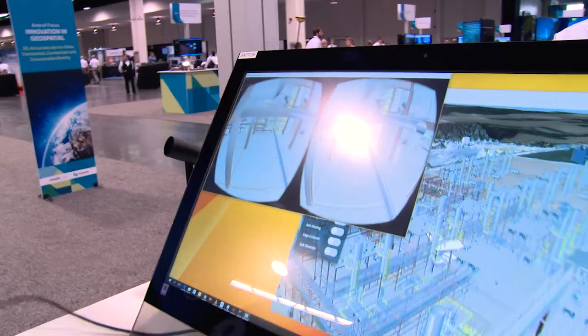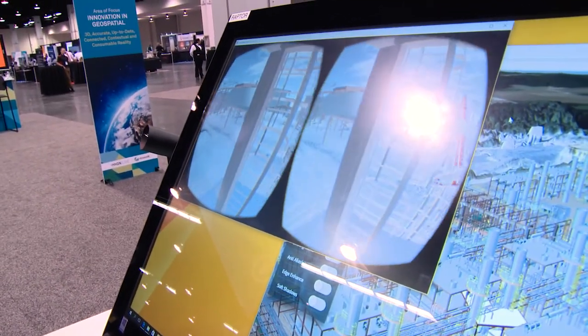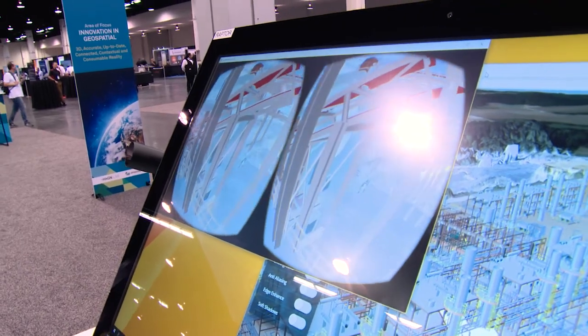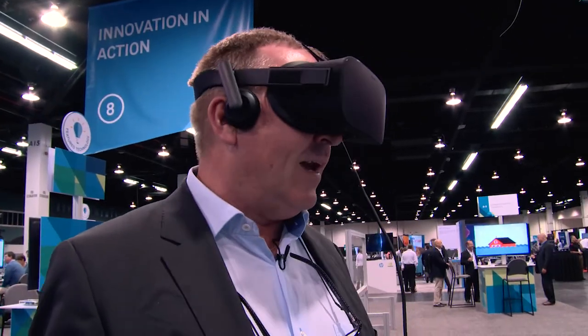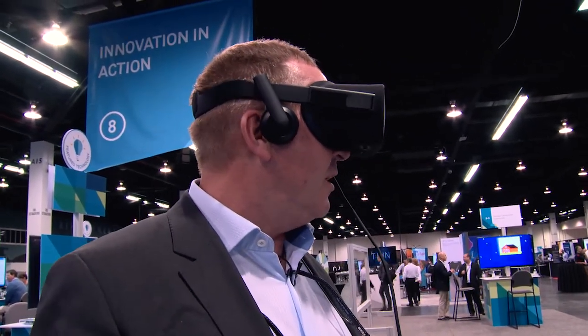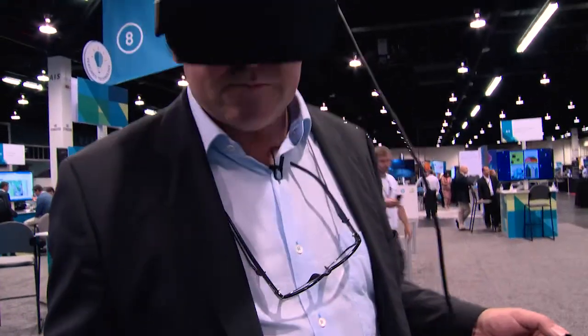So now I can move around and I will see all kinds of stuff. I jump to new positions, new locations, and this way I can actually get a good feel for how a factory is going to be laid out and how I can interact and move around in it. And so I can also familiarize myself within this.